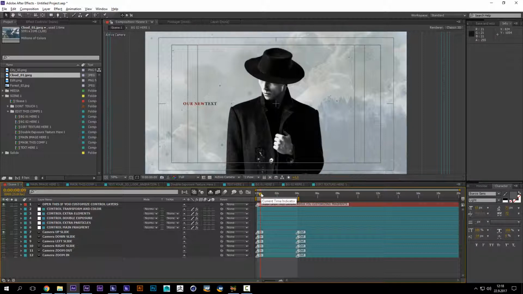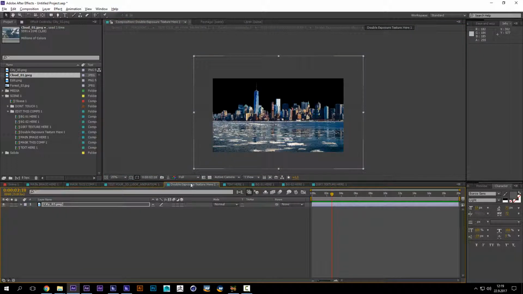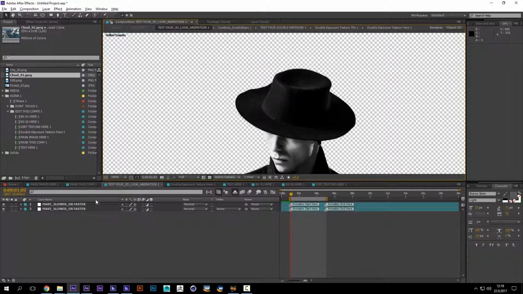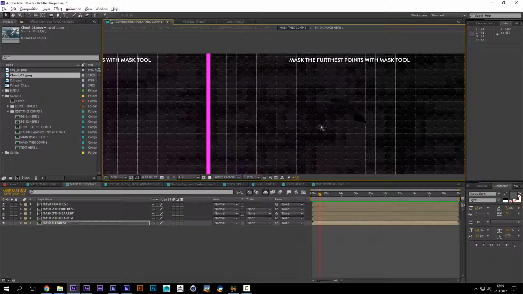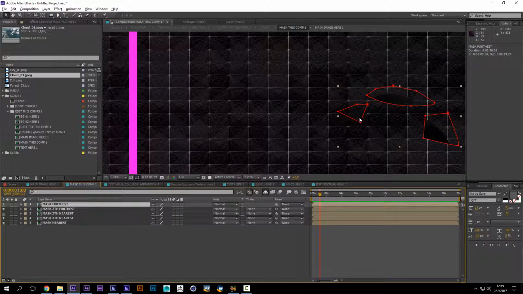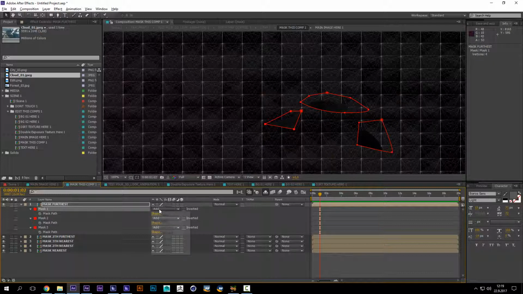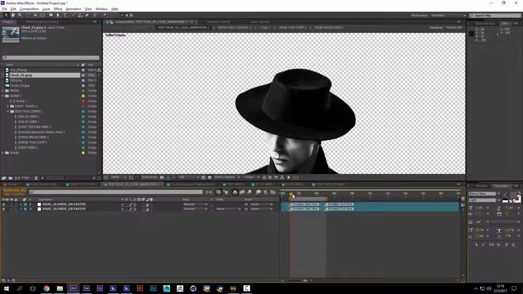now we can move our animation just in his head. I wanna fix it a little bit. It's not looking good in the first place because I think because of this area. Mask the furthest. Mask the first mask. Let's make it none. I'm not gonna include that part, so it looks better.